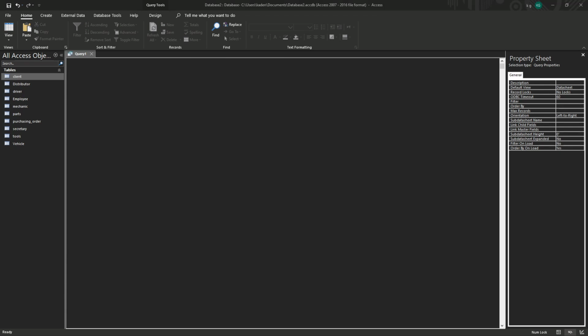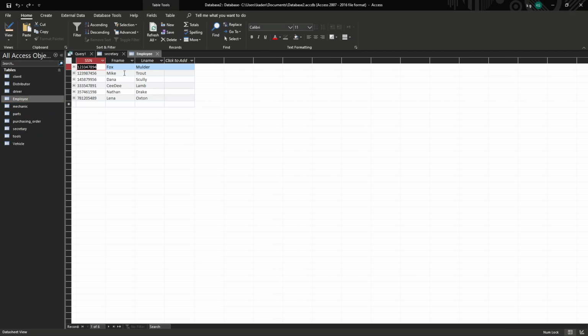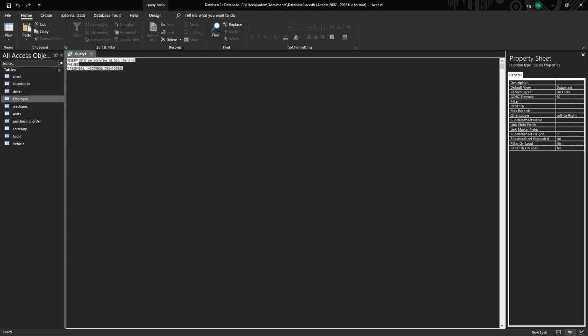And now that we have the vehicles and the clients in there, and the vehicle IDs for the clients and the client IDs for the secretaries, we can go ahead and actually insert the secretaries into the secretary dataset. So let's go ahead and run for both of our secretaries we recently hired. Let's open up both the secretaries and the employees and cross-check to make sure everything looks right. So we have SSN of 1233, that's for Mr. Mulder, which means this one of 145 is for Miss Sully. So that all works out perfectly.